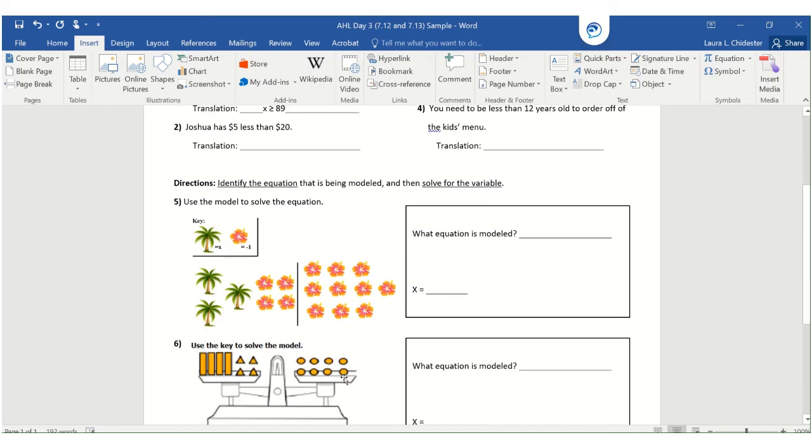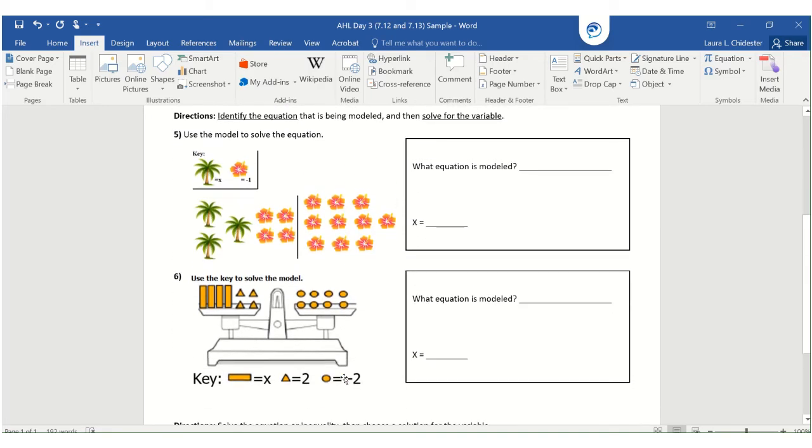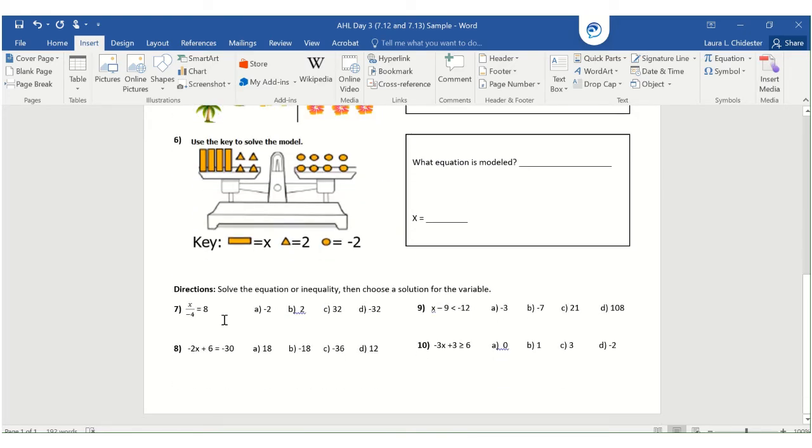So you have an example of models here. There's two modeling questions. So he said the first thing you have to do is identify what is being modeled. So that's the first step you do here. And then you would solve for the variable. Now, the bottom part is where it's asking you to solve. So I tried to fit this all on one page. So I put the answer choices to the right of the problem, since you're not really going to necessarily be solving this on this paper anyways. But if you want to show your steps on here, I don't care if this goes on to 2 pages when you submit it, that's fine. I was just trying to make this easy to kind of see here.